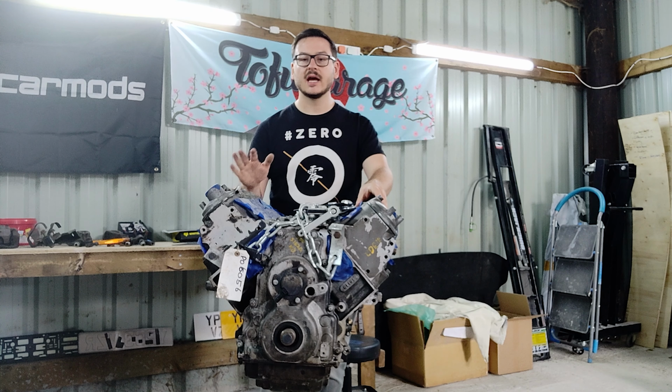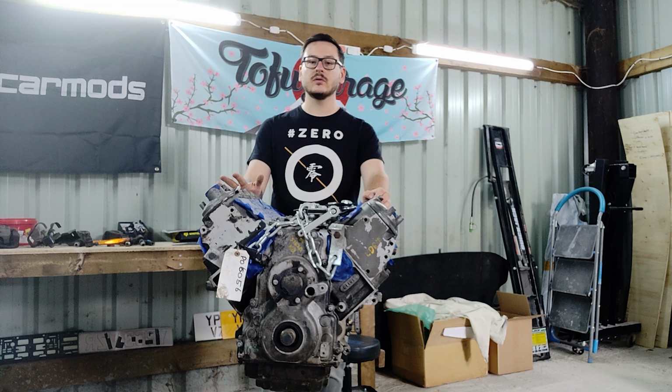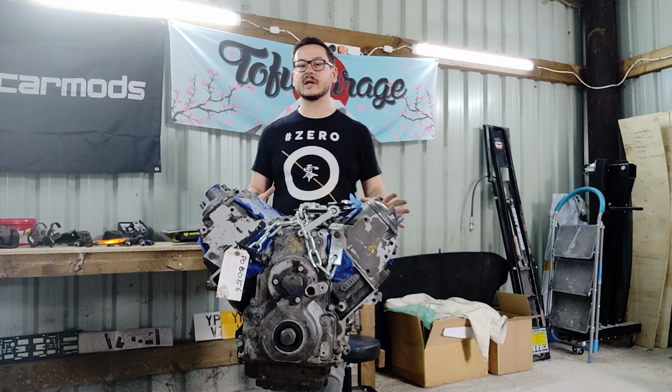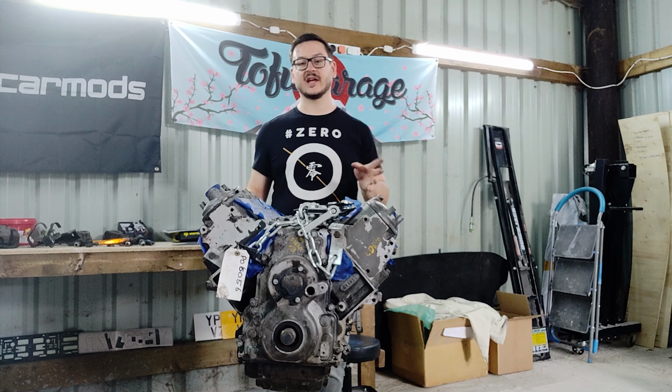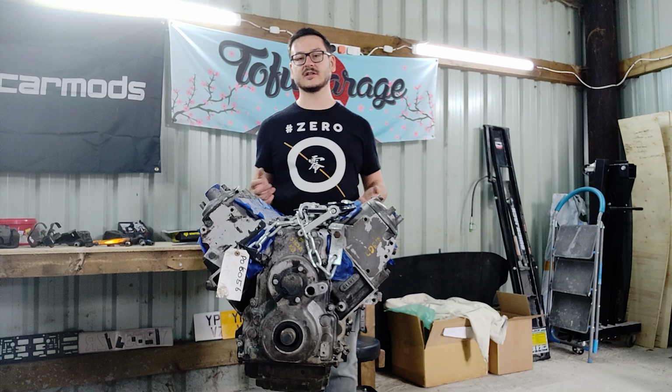Of course, all of these are flywheel numbers, or at the crank, as they say in America. So come to the at-the-wheels number, it'll be a bit less, but trust me, it's going to be absolutely more than enough power for the 86 chassis for what I plan to use it for. And that's the main question, really: what you plan to use the car for.